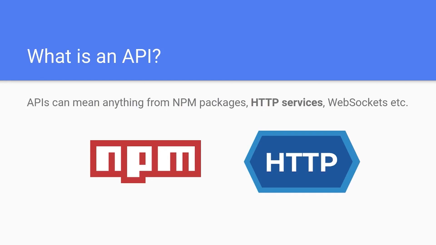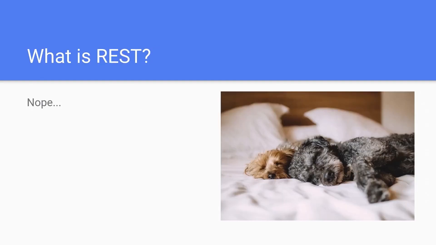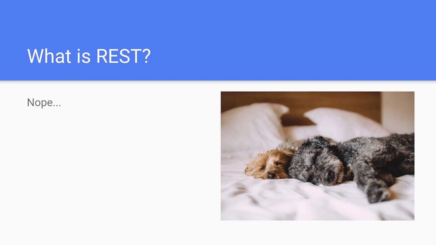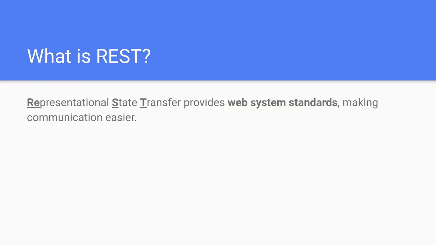We'll be using some NPM packages of course to simplify this. HTTP — if you've ever used a website, chances are you're using one now. HTTP is basically the internet — anything on the internet that involves web servers. What is REST? We have REST API. It's called Representational State Transfer — just a word that's a bit more intimidating than the concept. It just provides web system standards for making communication easier.